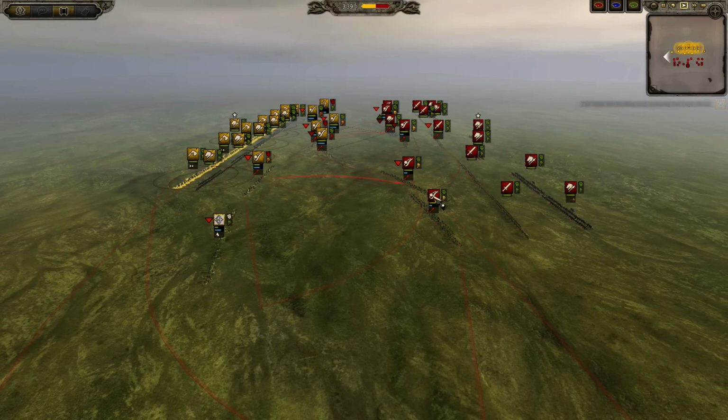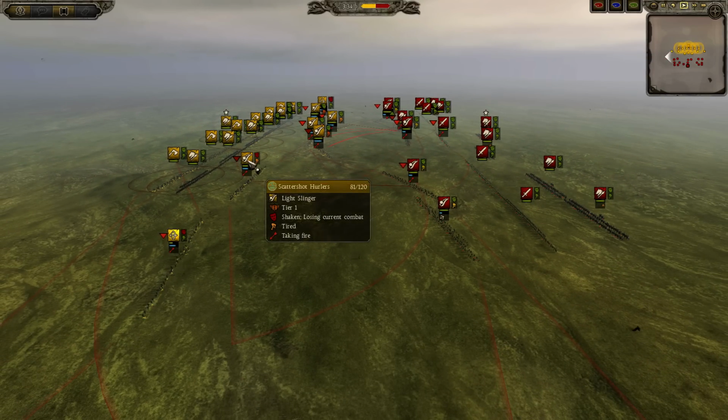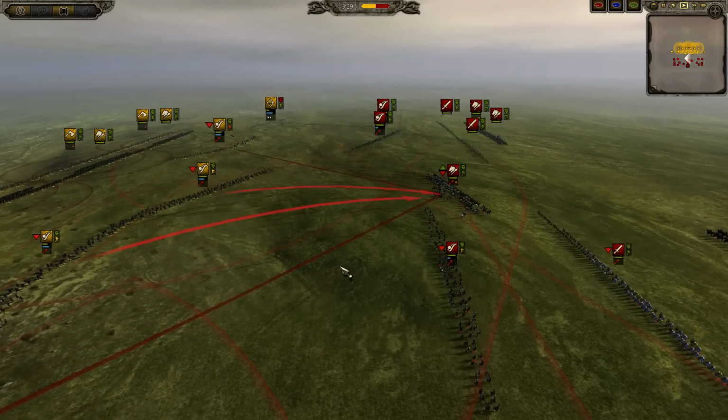But the thing about Armenian slingers is that this is not cost effective. They cost 400 and they're killing what? Germanic Bows and Scattershot Hurlers. They haven't done what they needed to do. They're way too expensive for that.